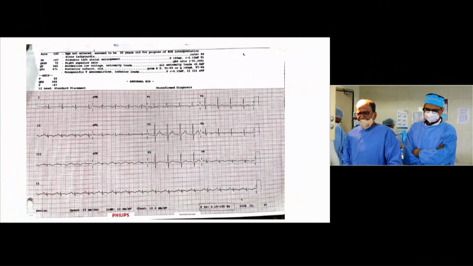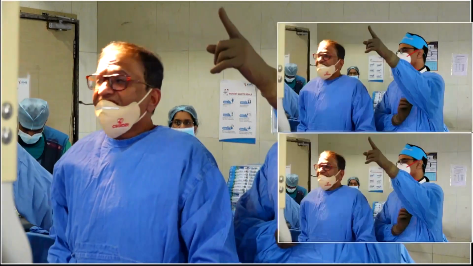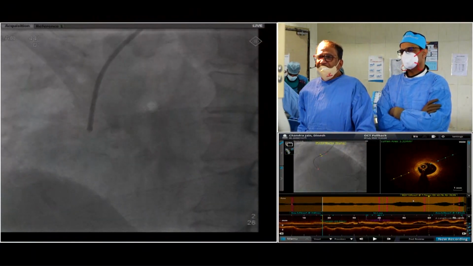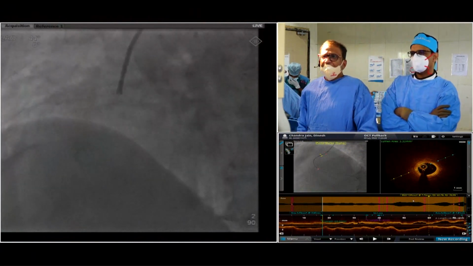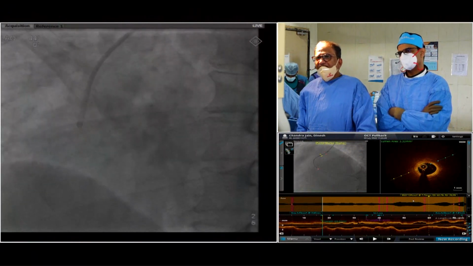Next. This is his present ECG, which is much more stable. There's no ST elevation, and there's T wave inversion with ST coving in L2, L3, AVF. Next. Can you go back to what we have done? Can you focus on the monitor here? Show the screen now. Okay. Can you show from the first? So what we have used is a 6 French MPA guiding catheter here because of the anomalous origin, and we are planning to do it without contrast.